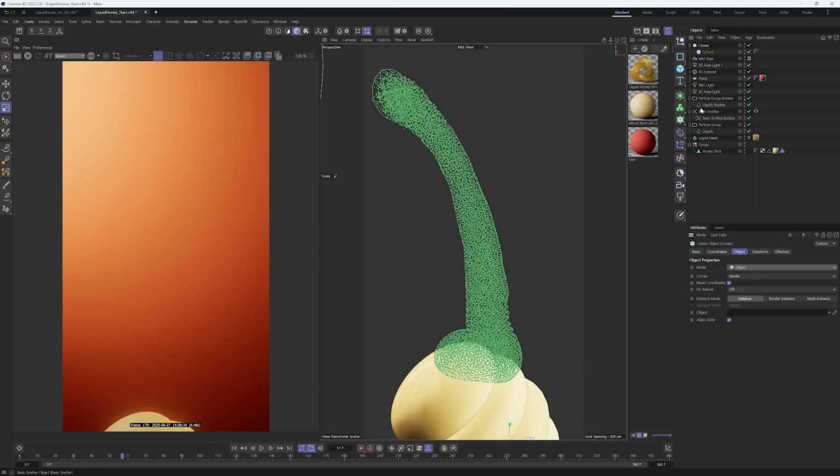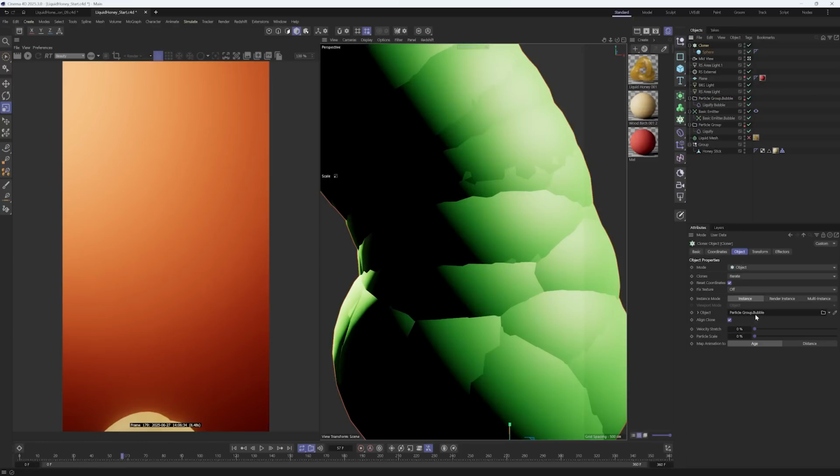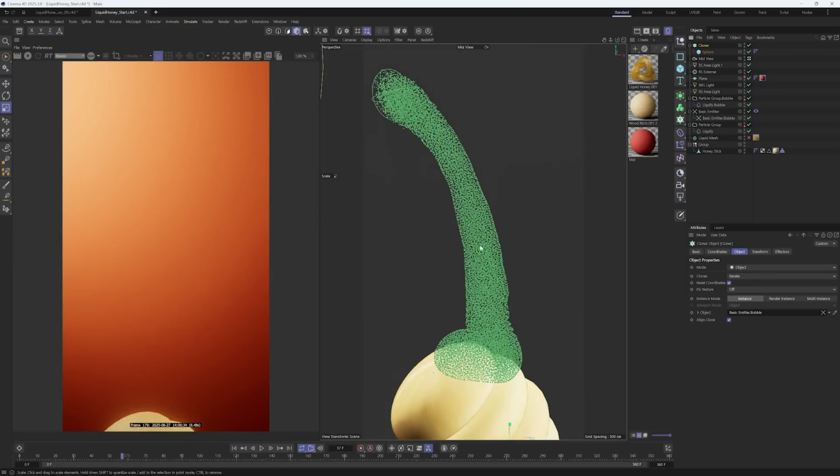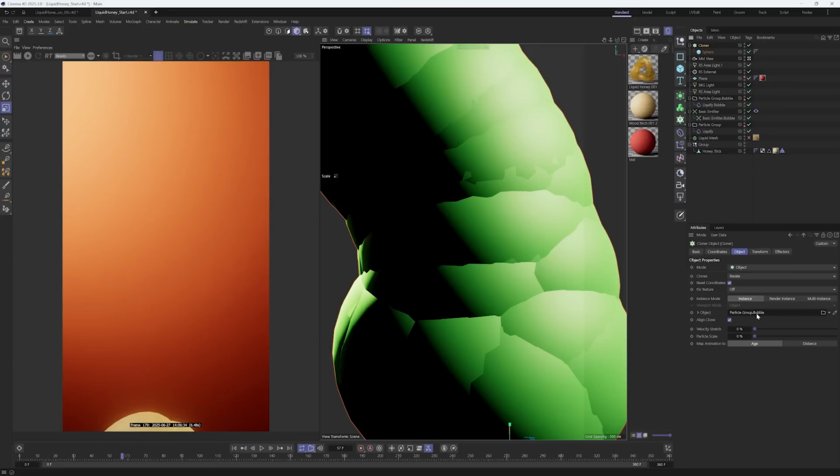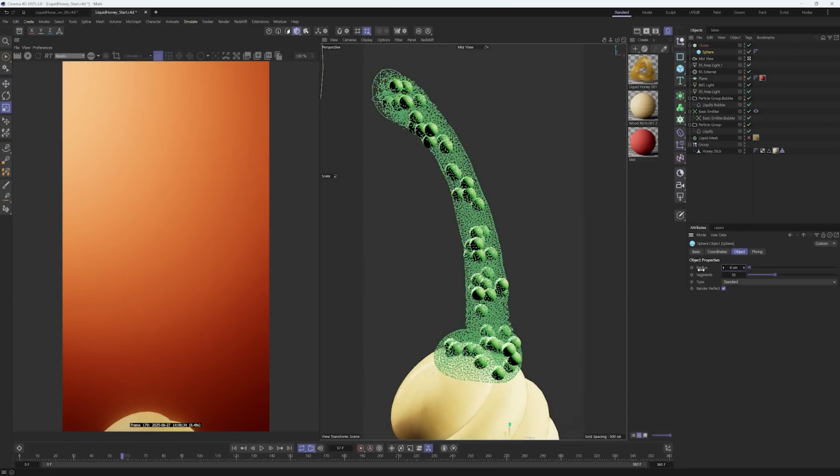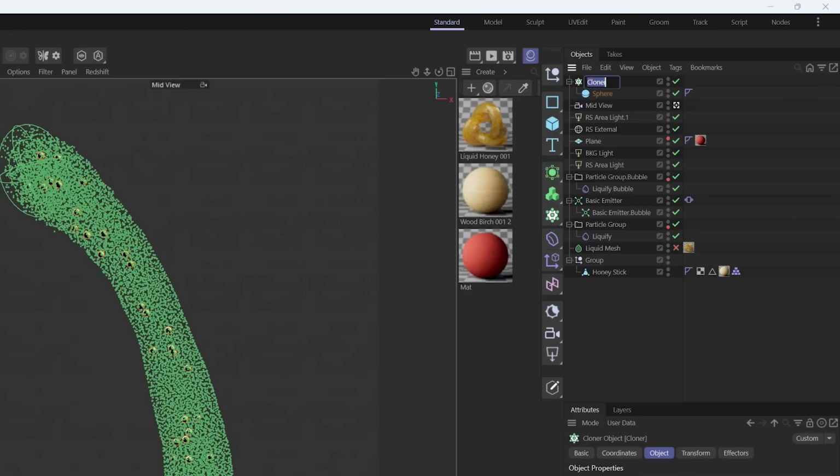In what object? Well, we're going to clone onto the particle group bubble. So we want to clone onto the bubble group, not the emitter. If you do the emitter, nothing's going to show up. So make sure you are cloning onto the particle group, okay? And so these spheres are very big. We're going to bring these down to, say, like 1 or maybe 1.5. And then we can randomize the size of these bubbles. Let's just rename this bubble cloner here.